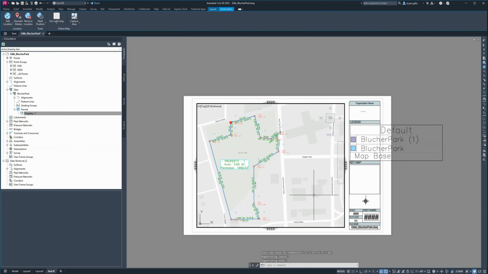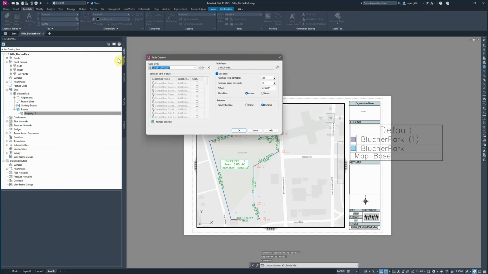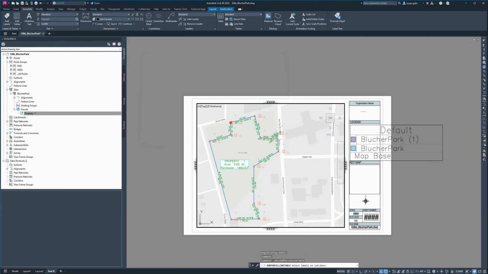The next thing we need to do is clean up some of how all of this looks. It's overlapping, it's messy, it's hard to see. So we'll go over to the annotate ribbon, and then we're going to hit add tables. The first thing we're going to do is parcel, add line. We're going to create a line for our parcels. So again, go ahead, click this to select from the screen. We're going to have to pick each of our labels, pick them in order so that the numbering is going to be accurate.